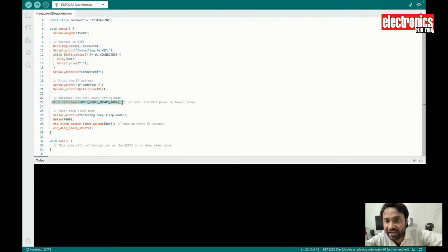For power saving, I can even control its Wi-Fi power consumption using the Wi-Fi TX power, minus 18 dBm. So it will consume even less power.